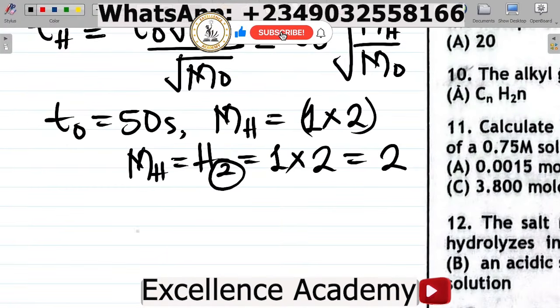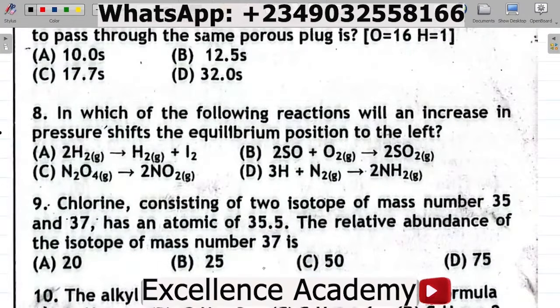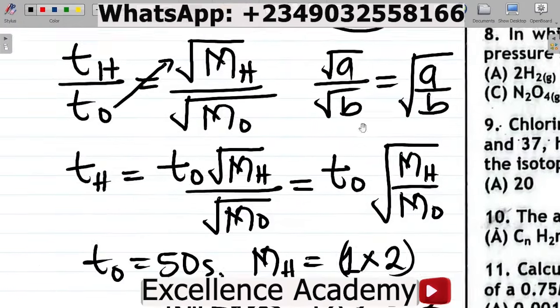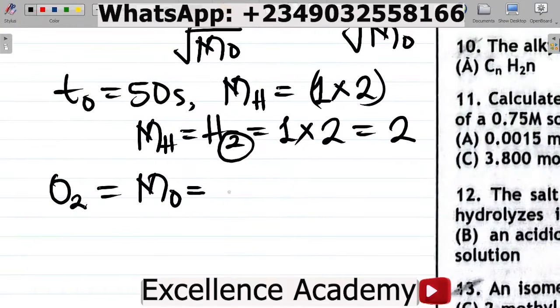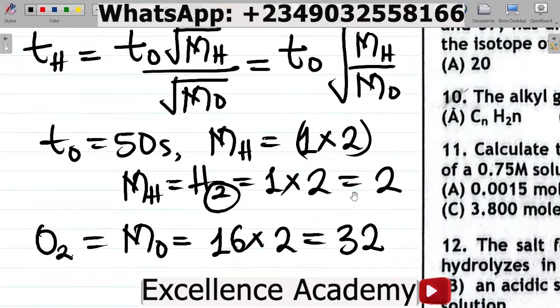For oxygen, we know that oxygen is also diatomic, so that becomes O2. Now for O2, let's get M of O. Coming back to this, this is how we got H as 1: the atomic mass 1 times the number of atoms 2. For oxygen, the atomic mass is 16, so O is 16. That's 16 times, again, the number of atoms here, 2. 16 times 2 is equal to what there? 32. So M_O is 32, M_H is 2.